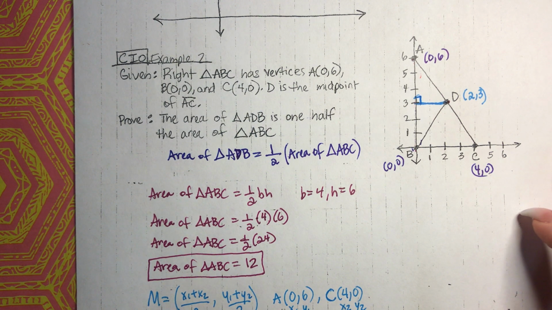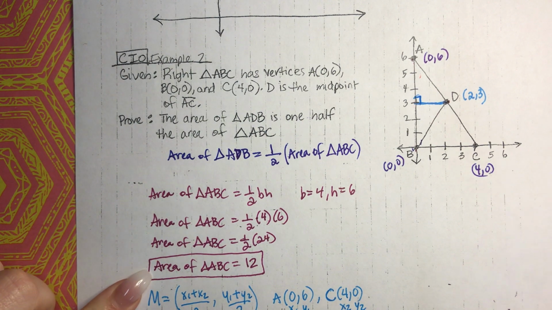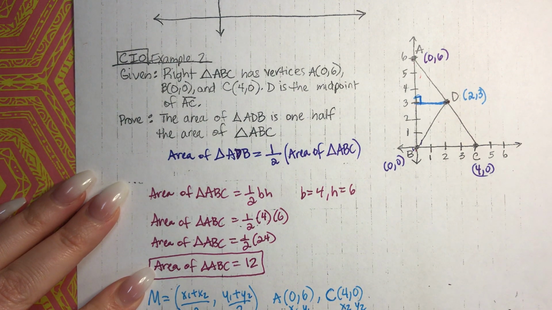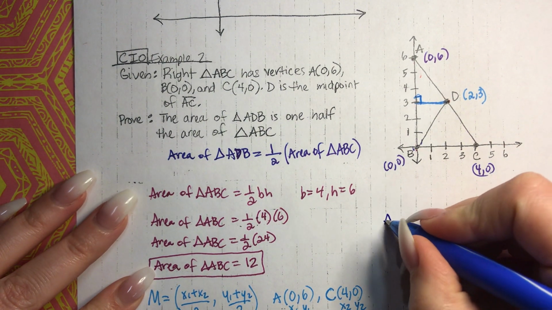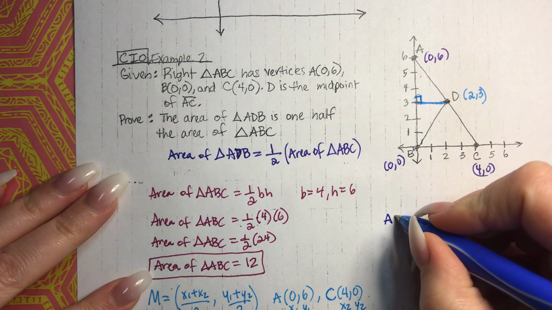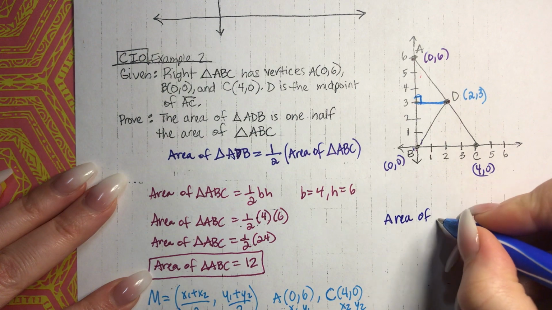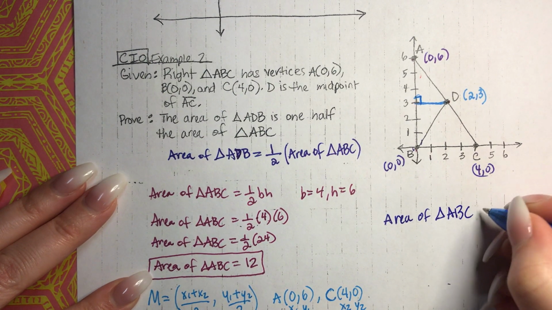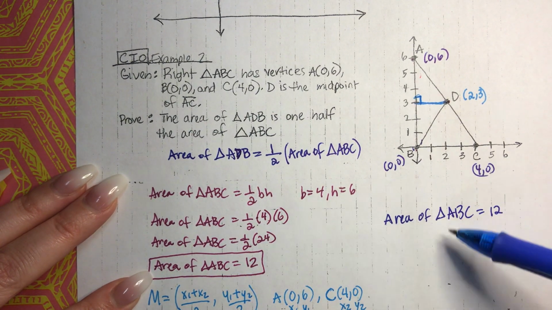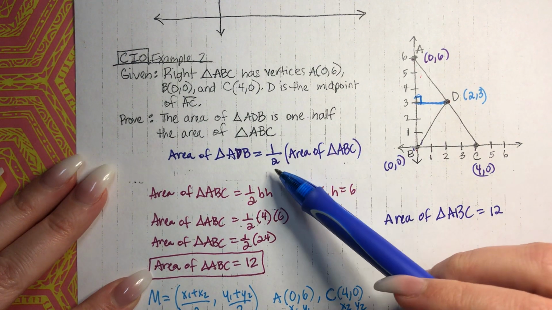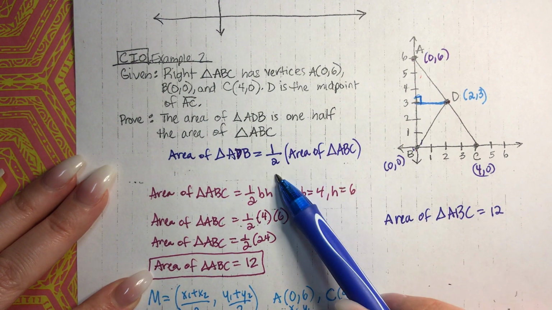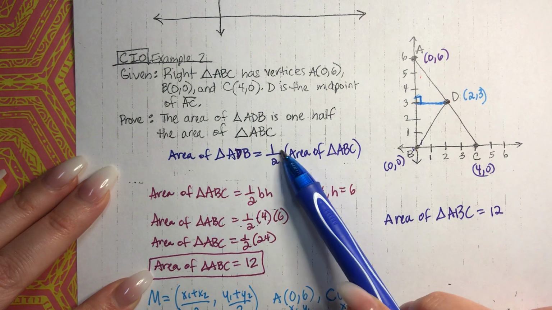All right. Okay, so we're going to start here, and I'm just going to write this statement here, and watch how I get this. I'm going to write: area of triangle ABC is equal to 12. So I'm basically building this statement. So I found this, okay? Now I have the area of triangle ABC, but I need 1/2 the area of triangle ABC for this proof.